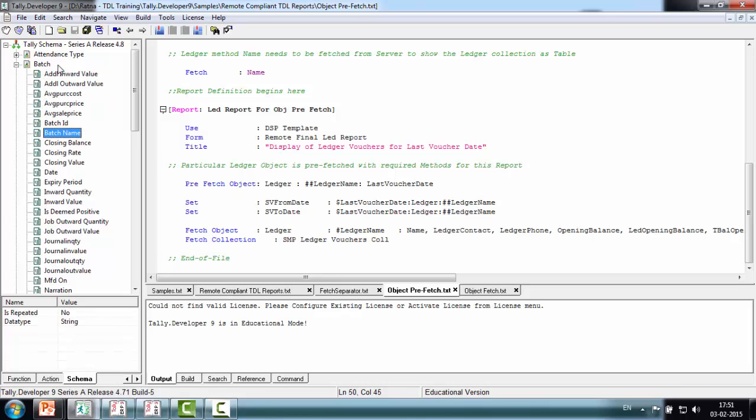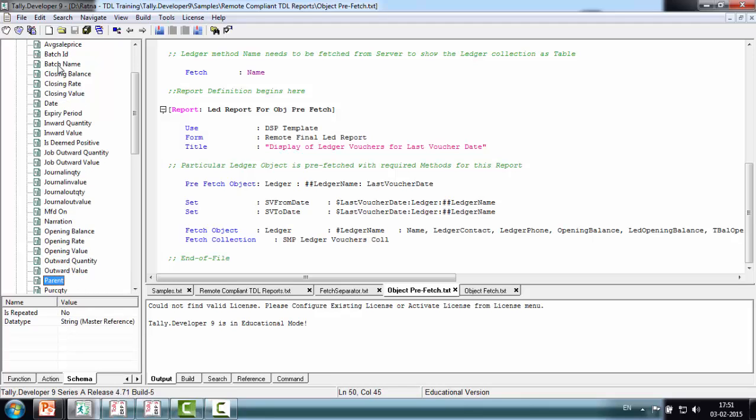Now, when this entire structure gets transmitted to your remote via XML, it will be a huge chunk, because you might have 15,000 stock items, and each stock item might have at least 15 batches. So 15,000 into 15 would be the number of structures of this batch that gets generated and transmitted to your remote.